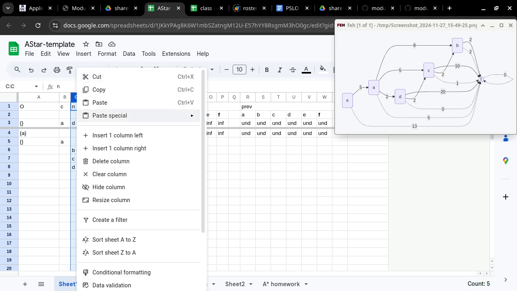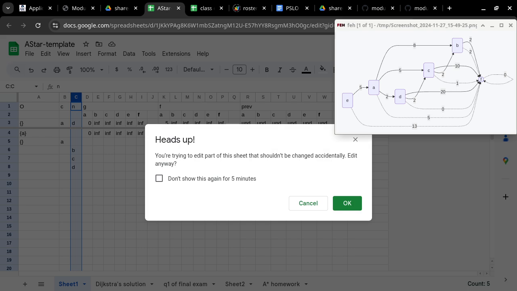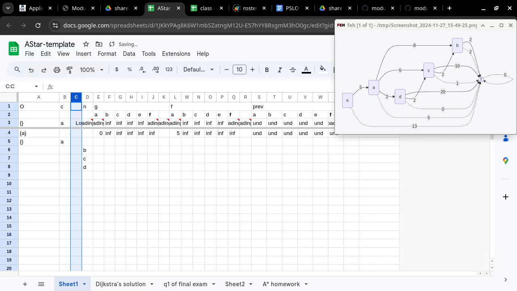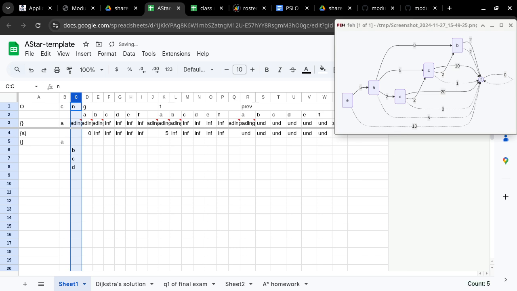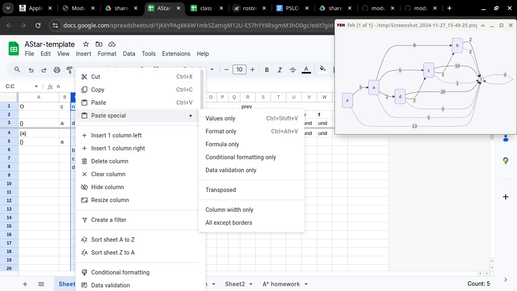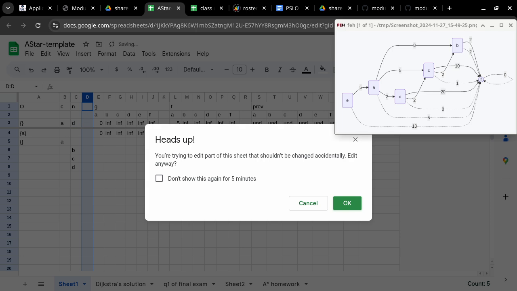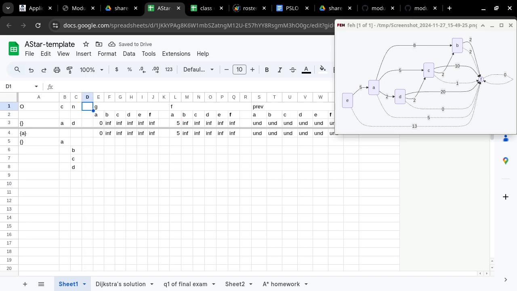I need one extra column to represent T. So we'll just go ahead and make a T over here. No, I want it to be on the other side. So we want it to be insert one to the right, not the left. There we go. All right, fine. We need one more column here, and extend this so that we can take a look at the last value, which is not even important in this case. Okay, now we can backfill T.